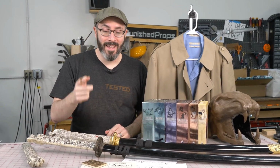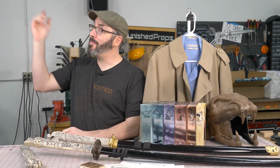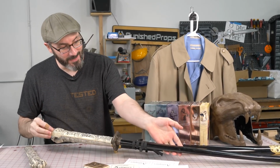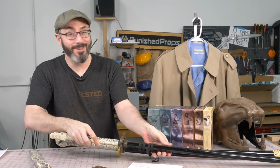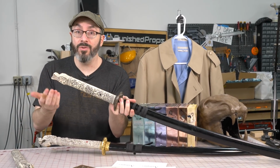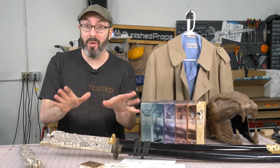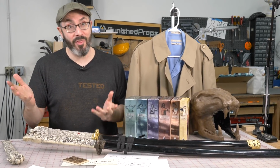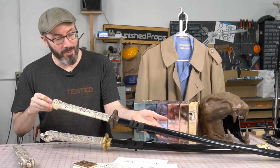Actually, when I was a kid, my friend Aaron grabbed this out of my room and was playing with it and shattered a light in my parents' house, which was pretty great. I haven't hurt myself or anyone else with that since. It does have a real, very sharp blade on it. I haven't done anything too stupid with it yet. I've actually seen a handful of screen-used versions of Duncan's sword for sale on the Prop Store website, and I've considered bidding on them every once in a while. But they go for usually between $5,000 and $10,000, and it's a lot of money to pay for a sword. And I'm still happy with mine anyway.